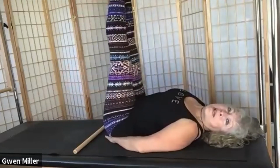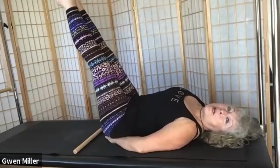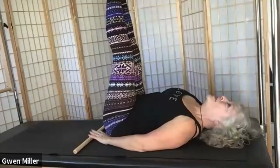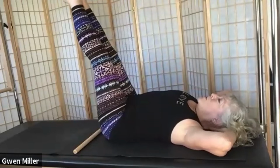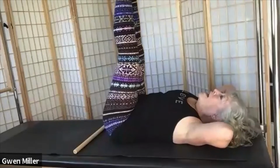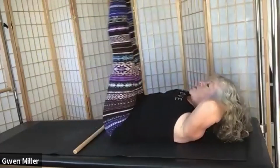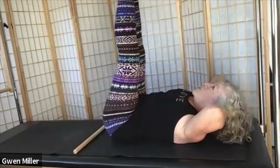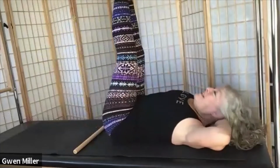Okay, and we're going to extend our legs up toward the ceiling, zip up our center line. Inhale to lower the legs. Exhale, pull into belly to bring them back up again. Now, alternatively, if you are okay with having your hips without support, you could put your hands underneath your head, okay? And if you do not have bone density loss or disc issues, you could actually lift up your head into an upper body lift. So we have our double long leg stretch, okay, with a variety of options.